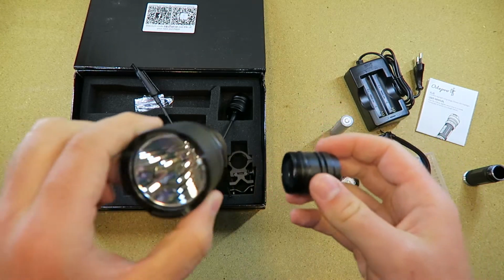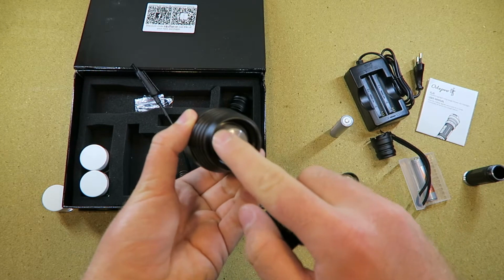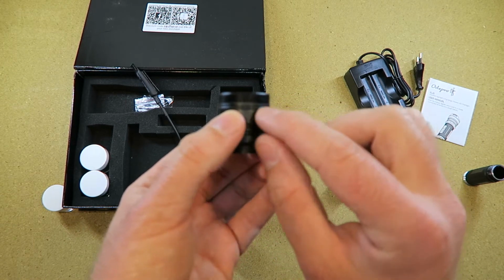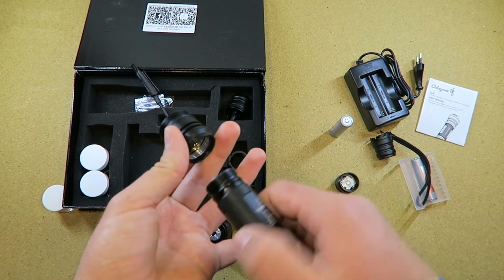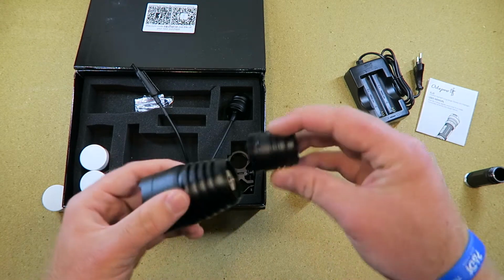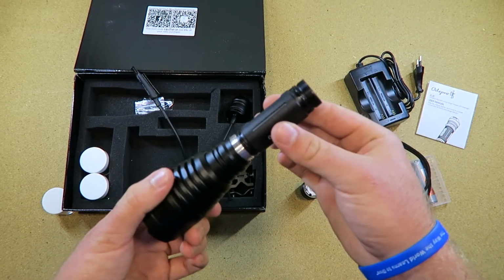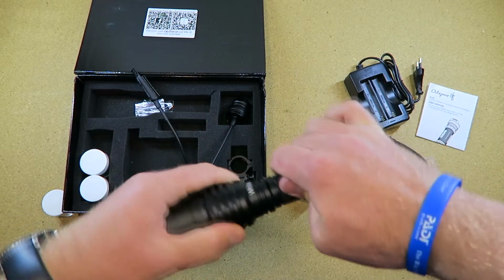Also remove it from the reflector. As you can see, it's a very nice deep reflector in here with a nice aluminum part here, but just remove this also. What I highly recommend also is take all of these parts which have some O-ring on them and give them a bit of grease, so they slide in a lot easier and don't damage the O-rings so quickly. Take the new brass pill, screw it onto the reflector, then take the body of the light the right way around, also screw it in the way it should be.